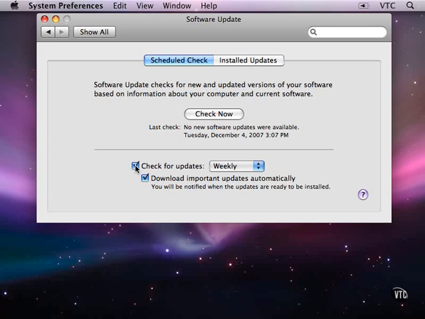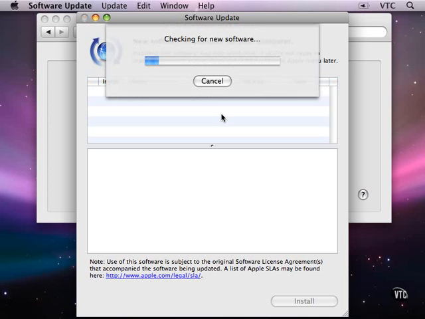Normally, you have these default settings, and it will check for updates, and you get this sort of window as it's checking for updates on, for example, a weekly basis. And depending on what is installed on your computer and what is available for the computer, you will be told whether or not there are changes that can be downloaded, and you can then choose to install them then or not to install them then.